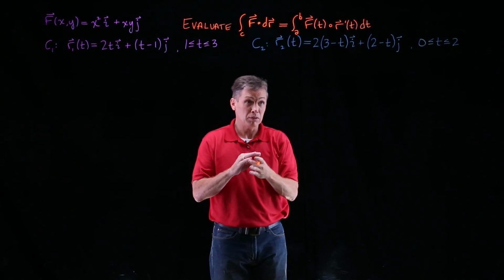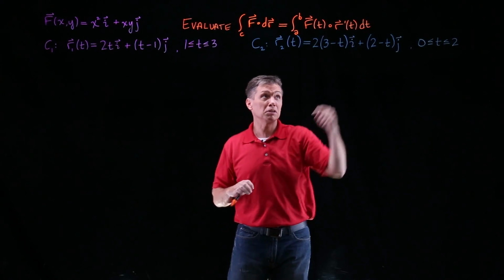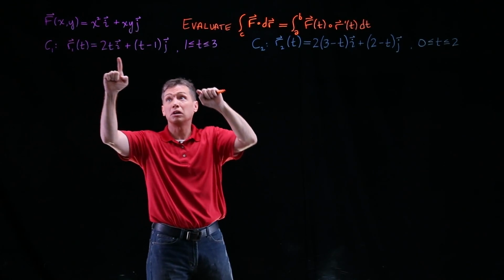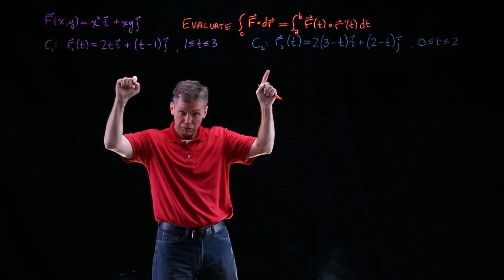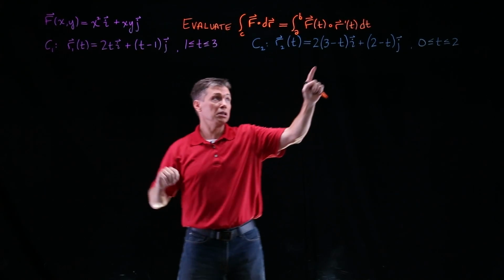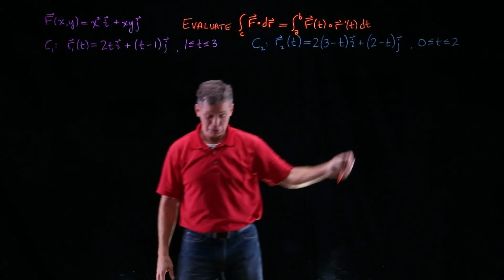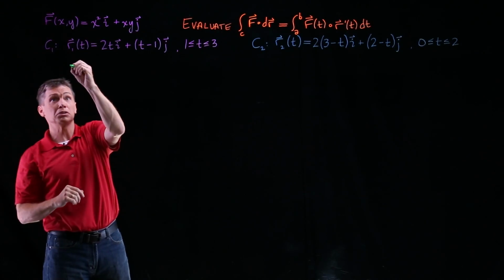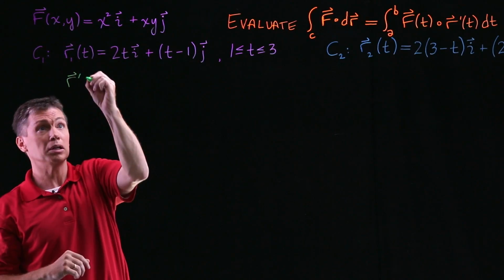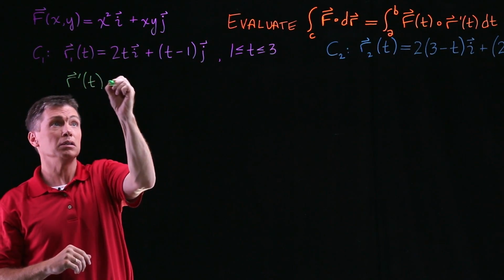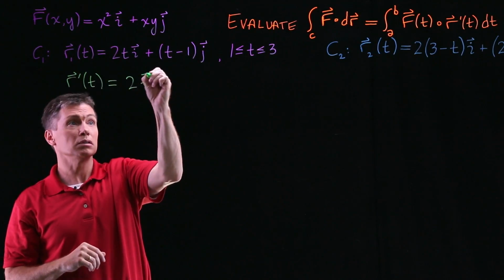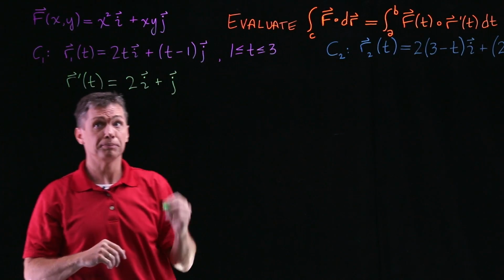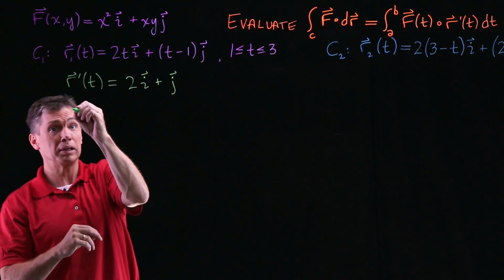The significance of that for me here is that this version of it is going to be very easy to slip into for these problems, because my r is already in terms of t. I'll have to get my F in terms of t, which we've done before, and I'm also going to need my derivative, which is ancient news, right? So let's dig in. I know I'm going to need that derivative, and my r vector is right here, so I'll right away do an r prime of t. So that equals 2 times the i vector, plus the derivative here is just 1, so j vector, and I'm good.